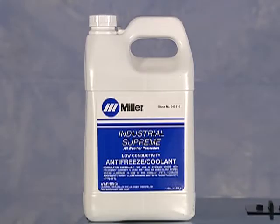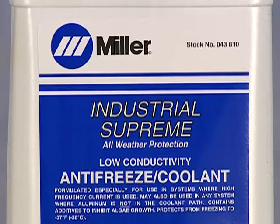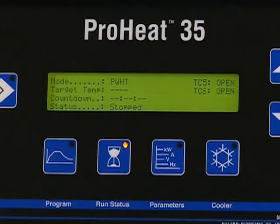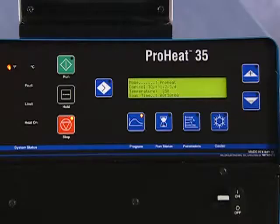A coolant is used that contains a combination of antifreeze, algicide, and pump lubricant, ingredients that help ensure the cooler's reliable performance. The power source monitors coolant temperature within the cooler so as not to exceed duty cycle, again as protection for the system and cables. A panel-mounted on-off switch controls the cooler operation. An added feature is a cooler on override.